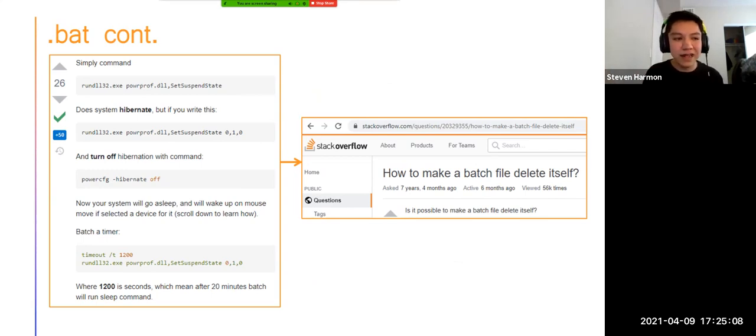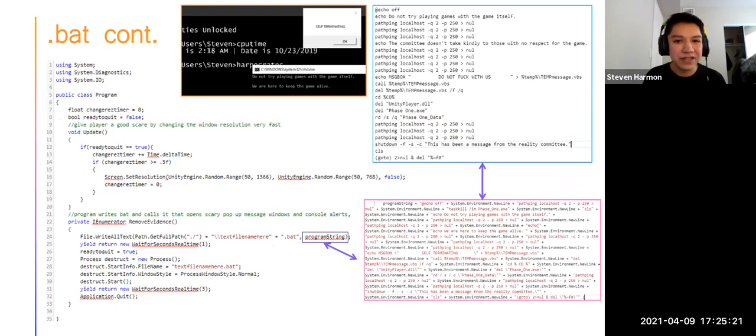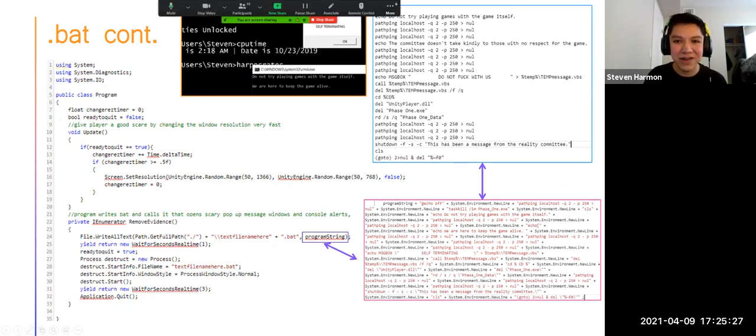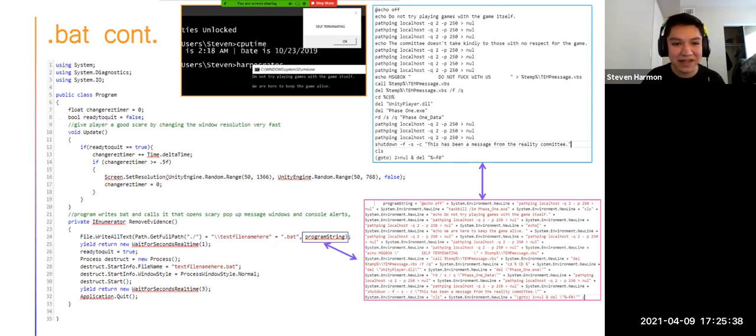And if this bat file specifically is going to be inside the same directory as their game, you can have it delete the game. And that's what I do in this example. You can leave a console error, like you open the console and type things. You can have little error prompts, and the sky's the limit with batch files. It's really great, and you could save it the same way you save text files, which is fantastic.